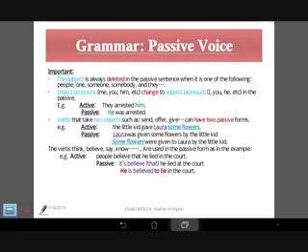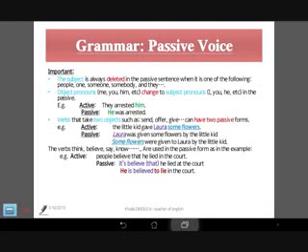The third important point is that some verbs in English take two objects, such as send, offer, give, and these verbs, they're going to have two passive forms. Example, the little kid gave Laura some flowers. Laura is object number one, some flowers is object number two. If we move object number one, Laura, we're gonna get Laura was given some flowers by the little kid. If we move some flowers, the second object, we're gonna have some flowers were given to Laura by the little kid.